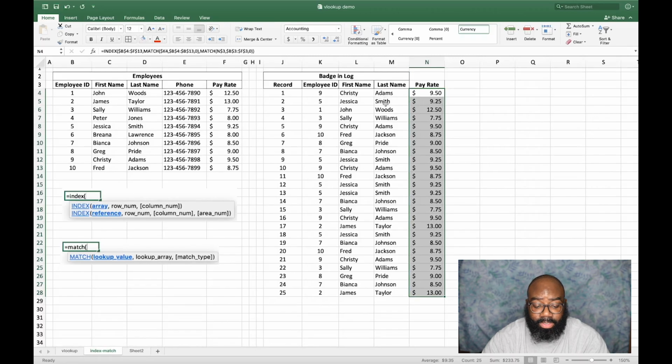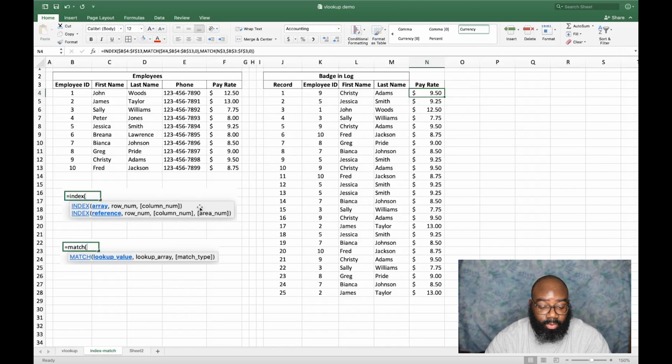So this is the index match function. This is the match function nested twice inside of an index function. You can see it here. Here's the syntax for it. I probably should have went over that first, but the syntax for it is for the index one, we're going to have three arguments. We're going to have a table array, then we're going to have the row number that we want to get and the column number that we want to get.